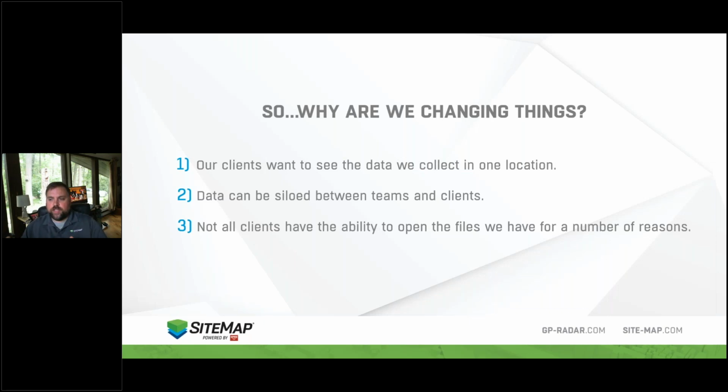So why are we changing things? Why are we taking this world-class deliverable that we already have, that we're already capable of, and bringing in this SiteMap product? Well, like I said, this is what we see as the evolution in that deliverable, to not only provide that deliverable, but give you a single point of access that you can easily share and see all that data in one spot.